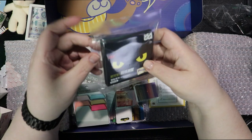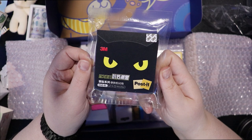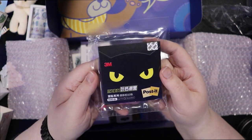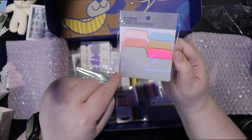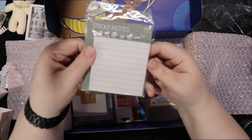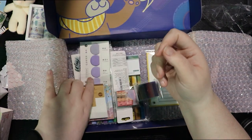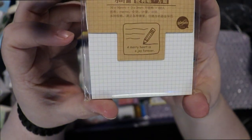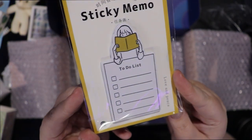Let's move on to post-it notes. The first is just plain black post-it notes with a cat face on it. The cat face is not normally on it, that's just the packaging. It's just a plain black square post-it note. I then got these guys that look like little file folders. Not sure what I'm going to use them for, but they're cute. I also got just a basic lined sticky note, a graph paper sticky note, a sticky note of a girl with a book, and a to-do list.